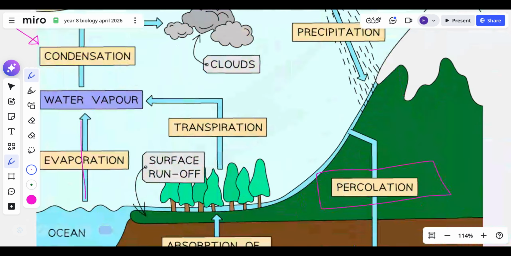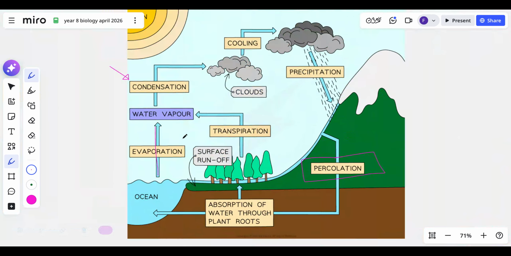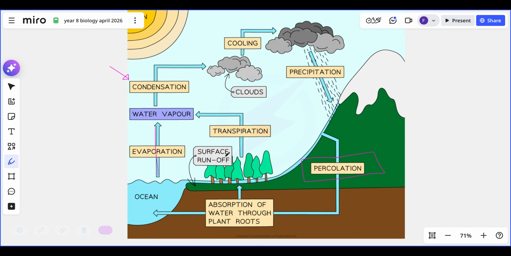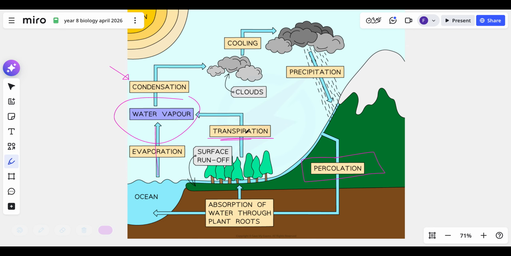You've got 10 questions. Oh, actually, no, let's go back to here. Now, this is the ocean evaporating, forming water vapor. You've got transpiration, forming water vapor. That's condensing into clouds. Cooling even further and raining on the mountains. This is surface runoff. Some of it percolates like a cup of tea into the ground. I like that word, percolates. You don't need to know it, but I'm going to say it because I like it. And that turns into groundwater, and it all eventually ends up either in a lake or in an ocean.